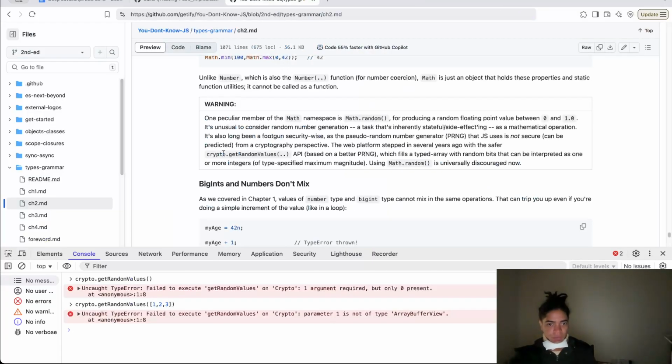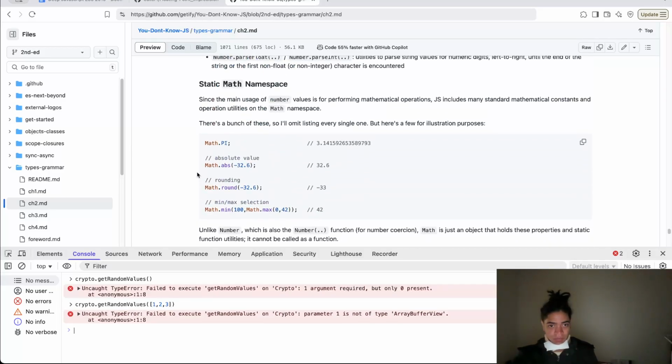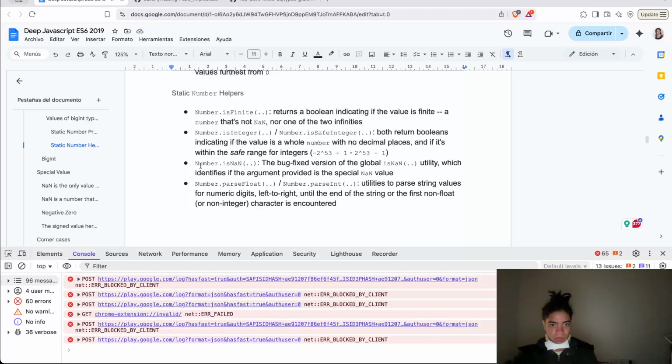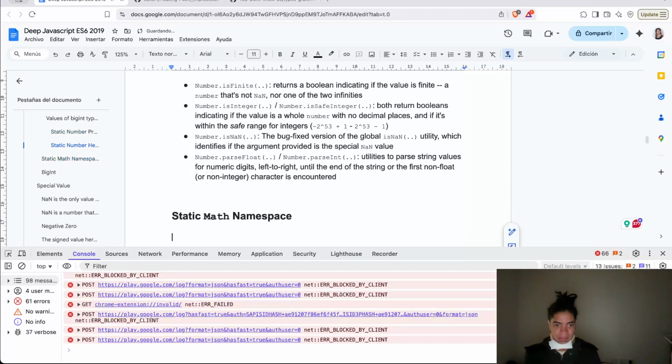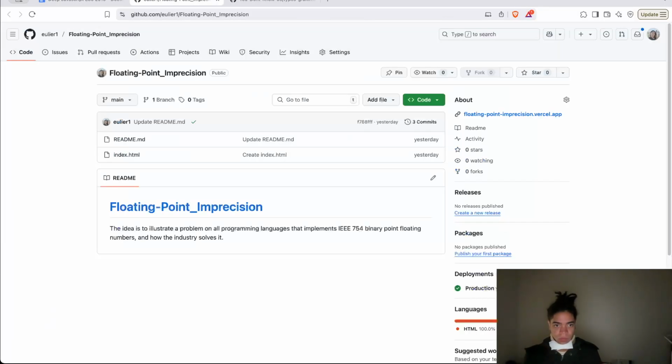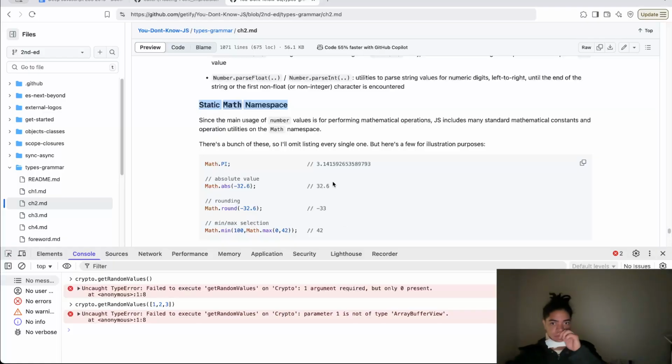Interesting. But again, we also look at how you can now generate random numbers, and the static Math namespace. The static Math namespace exists so we can perform at least basic mathematical operations.